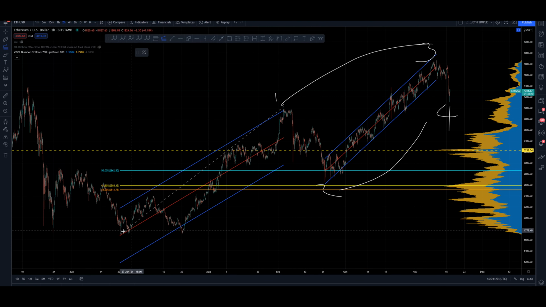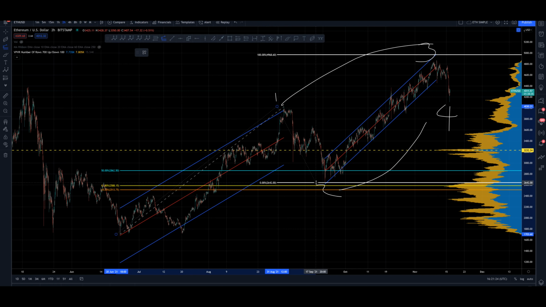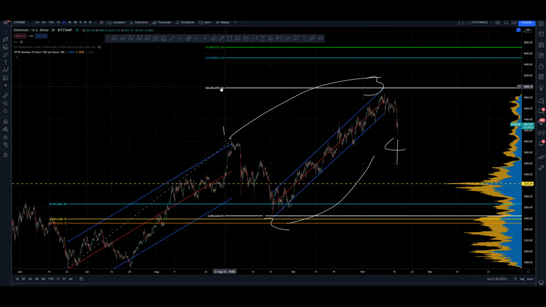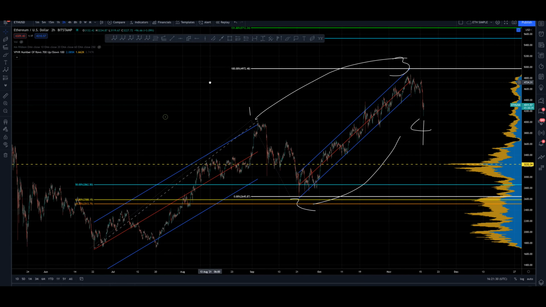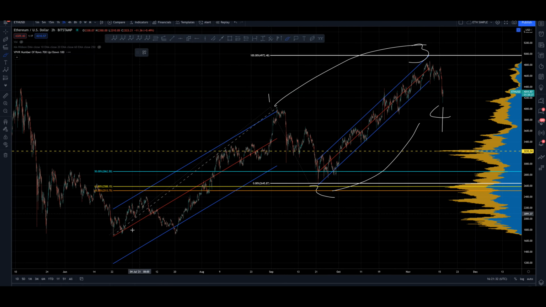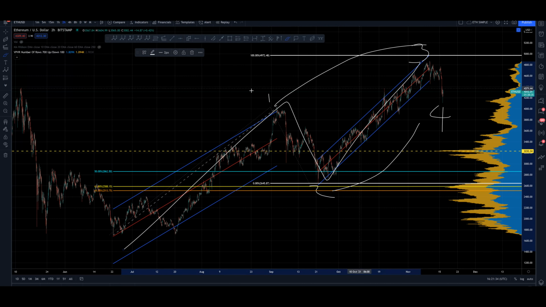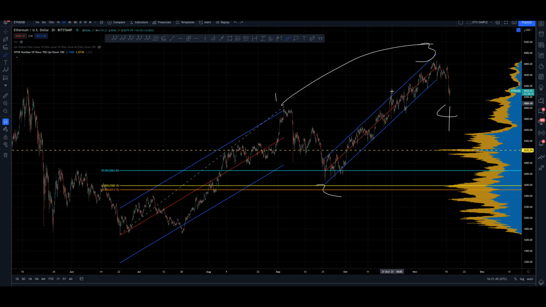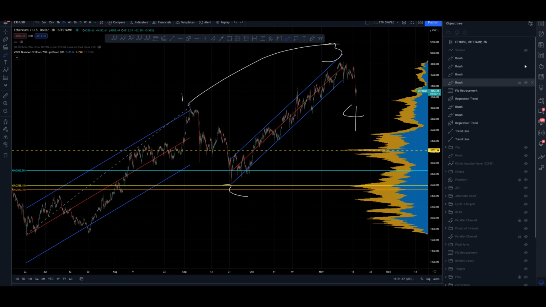If we just stay in linear scale for a moment and we just take the length of the 1 and we project it forward in time, we find that the 3, if this was a 3, doesn't even make it to 100%. Now that's the same idea if we were talking about the bearish idea of A, B, C. So if this was A and this is B, C hasn't made it to 100%. Now we would expect it to do so, and it hasn't. So that's in itself interesting, I think.